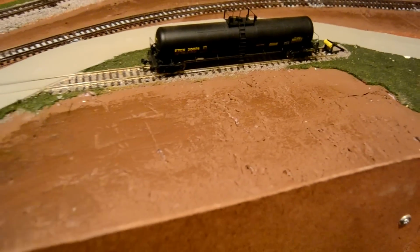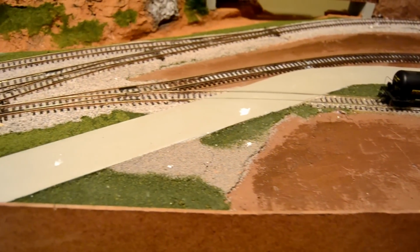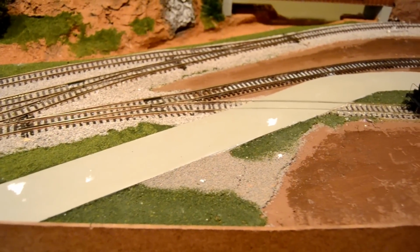This is our propane transfer facility. It has since been taken down just since we've been scenicking the rest of the layout. I didn't want to mess it up.